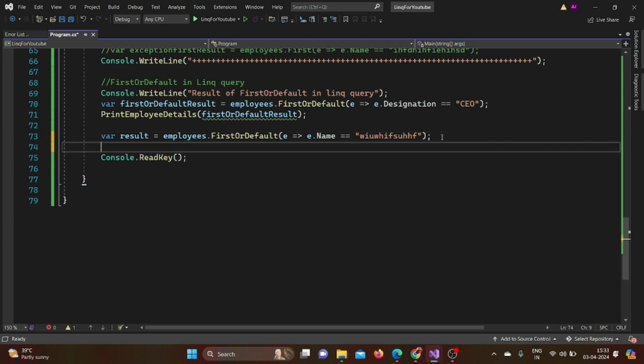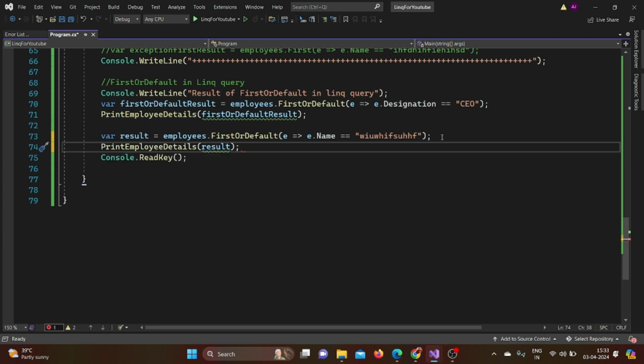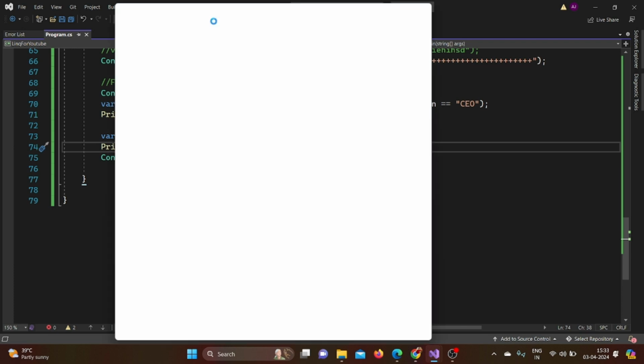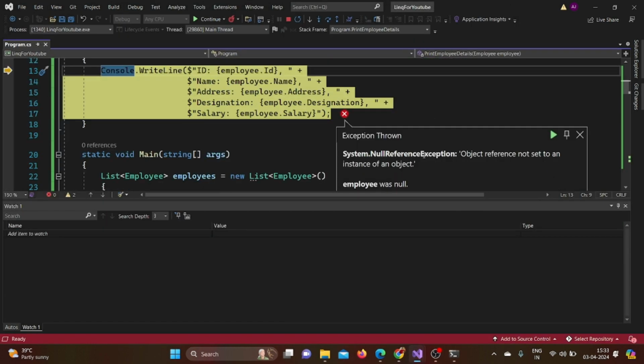So I'll say print employee details, and in this employee details I'm passing the result. Let's see what happens. So a null reference exception is thrown because the value is null.